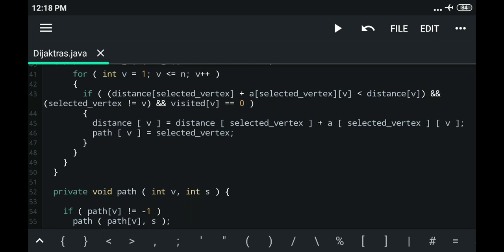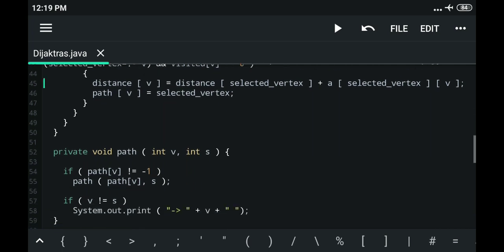If the distance of the selected vertex plus the distance from the selected vertex to the vertex V we are traversing to is less than the distance of vertex V, and the selected vertex is not the same as the vertex we are traversing to, and that vertex has not yet been visited, then we update the distance of V.